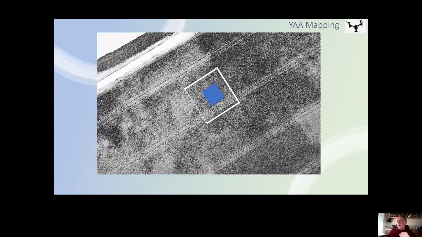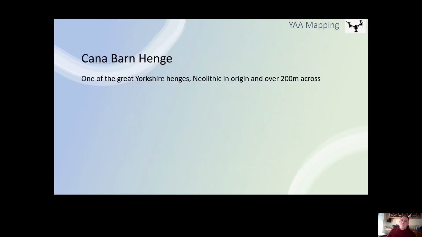If you go back to K-wood, there's the little square. This has caused some excitement amongst some Roman specialists, as we appear to have a square inside a square, and we're taking a look at that as we speak with some guys from AOC Archaeology. So let's look at some more sites.